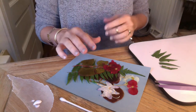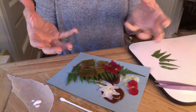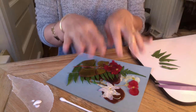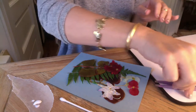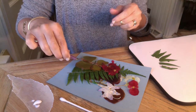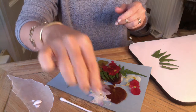And I want to show you two things. One, this arrangement doesn't look good yet, right? It's got too much going on. It's got no focal point. It's just a cluster of items. But what I can do with this is I can sort of lift and look and change my arrangement until I have something that I sort of like.